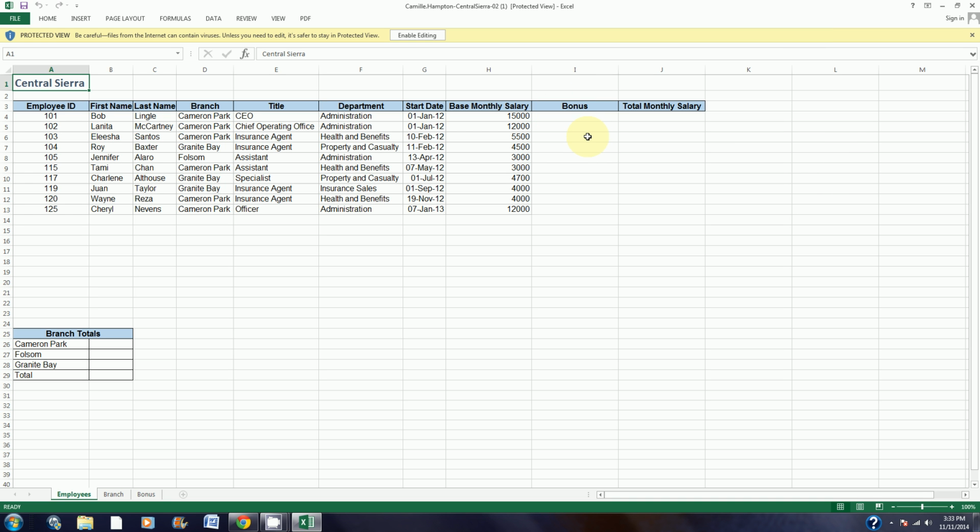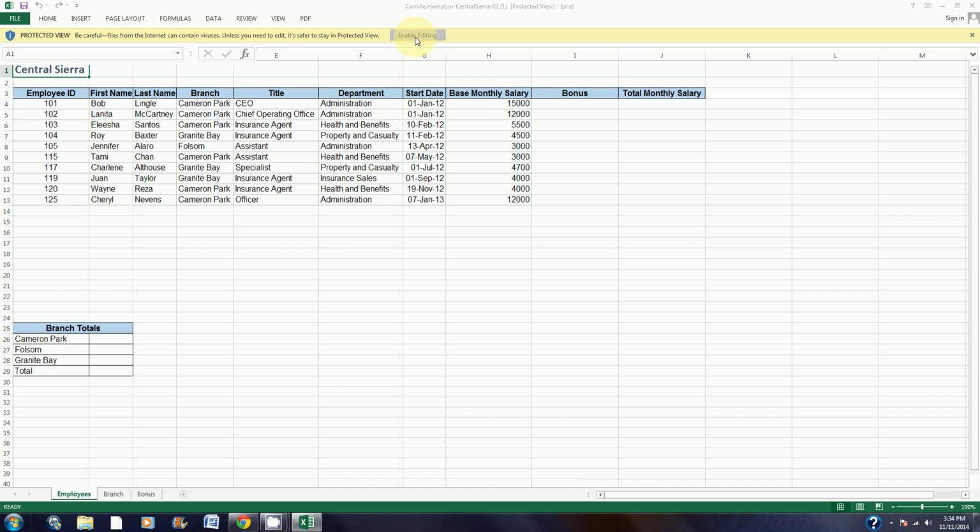Okay, we are working on the independent project for Excel chapter 2. So it's independent project 2-4. In this project, we're going to be doing some formulas. We're going to be specifically using VLOOKUP and SUMIF, and we're doing some cell references and also maximum, minimum, and average. So I've already downloaded the file, and I have to click Enable Editing to start.